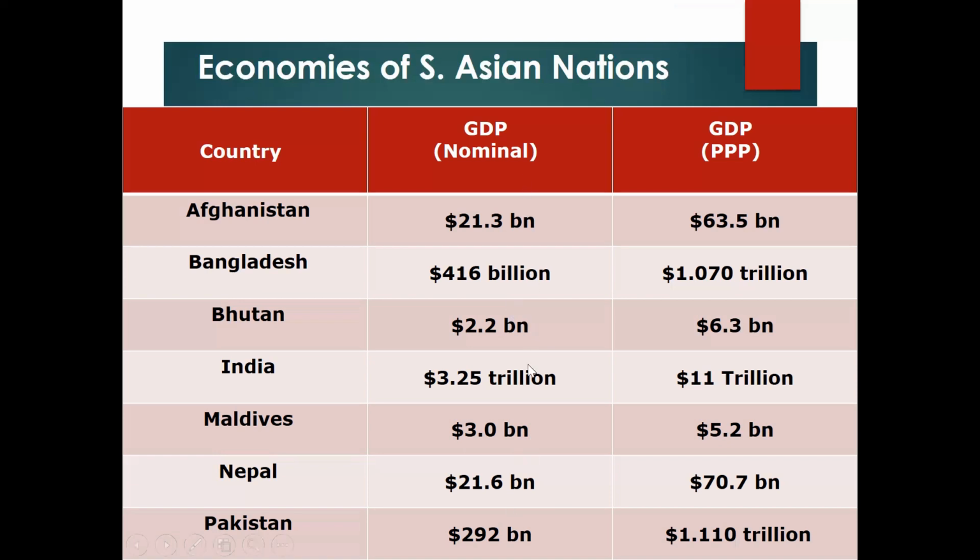What is the reason behind this? The reason is simple: Pakistan has suffered a lot especially after 9/11, and because of the war on terror, Pakistan's economy suffered. Because of the volatile situation in Afghanistan and problems with India, Pakistan has suffered a lot. Especially in the war against terror, Pakistan faced economic downfall. In the last 19 years, Pakistan lost more than $150 billion in the war against terror.